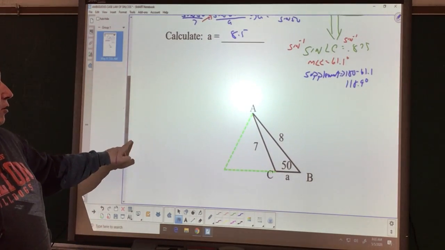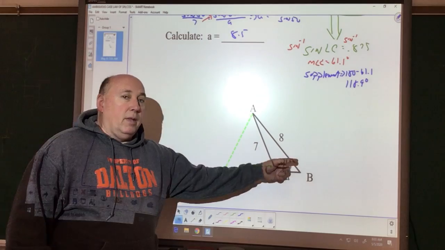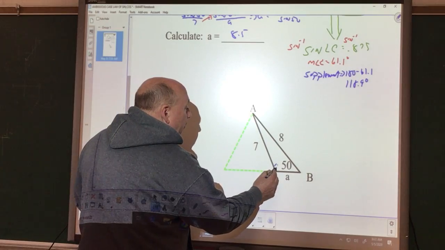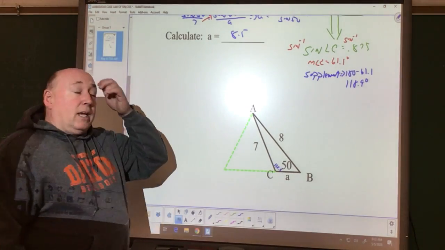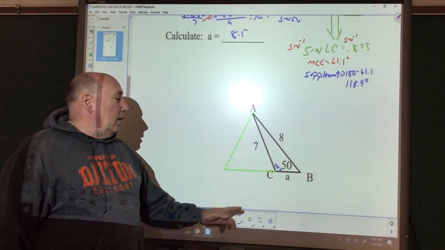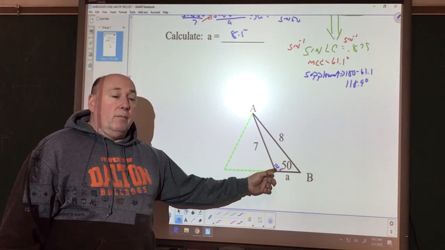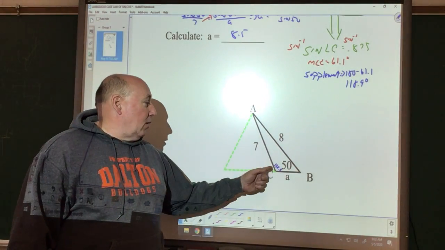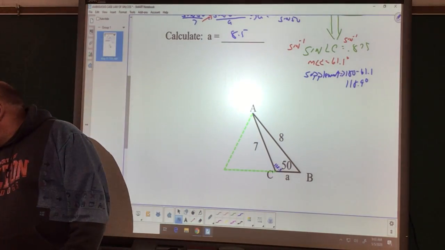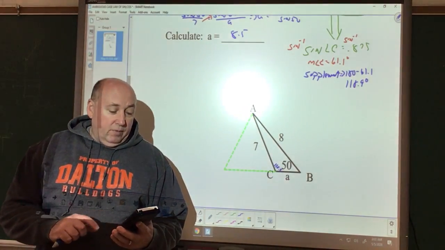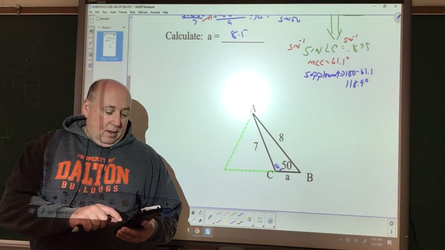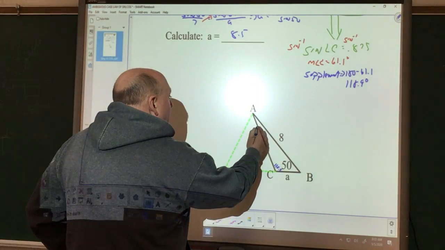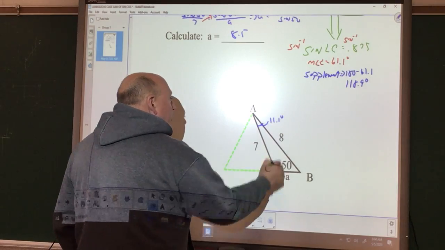Now if we take a look at this triangle, what we formed here, and it's close to drawing to scale, this angle C is now an obtuse angle. So we have 118.9 degrees here. This is 50 degrees. What does angle A have to equal? Well, I could take 118.9 plus 50, I get 168.9, minus 180, I get 11.1 degrees. So this angle here is 11.1 degrees.